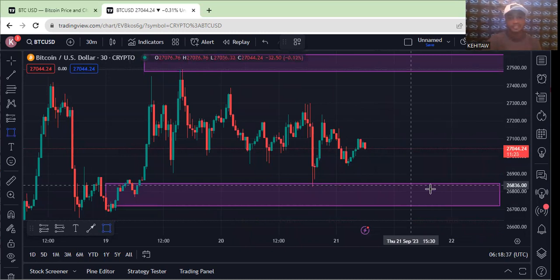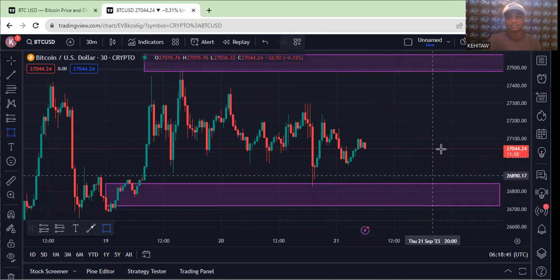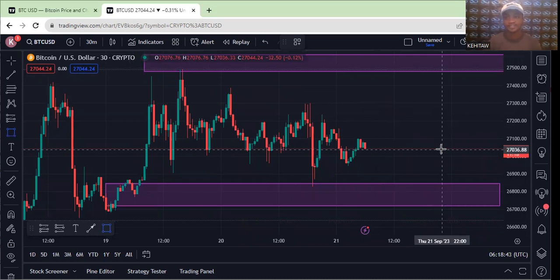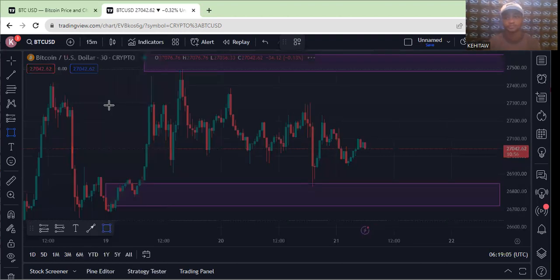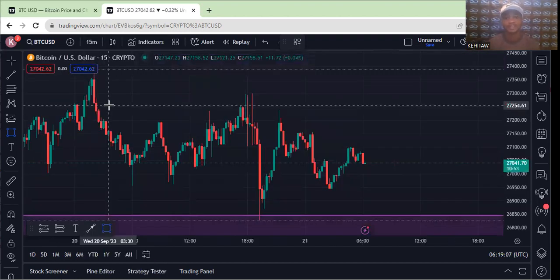We have this zone, which is still the higher low of the H1 chart, that is yet to be broken below by the current big bear push. So on M30 at the moment, the big bear is trying to control the market and return back to the higher low of M30. The big bear is currently dominating the market trend, but the overall trend of the market also remains an uptrend market structure. Let's go further down to M15, which is our entry time frame analysis chart.